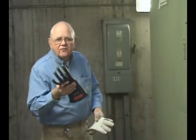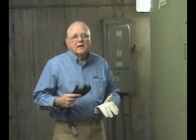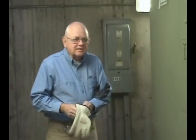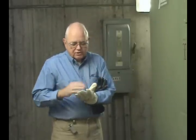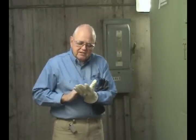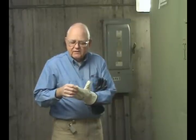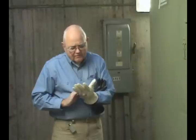First I'll check the glove from my left hand. I'm also required to check my leather protector, which I'm required to wear. So let's start with the leather protector. This is not my leather work glove — this glove is specifically designed in size for this particular rubber glove. I make sure that there's no dirt, grease, holes, areas of excessive wear, or metal filings embedded in the glove.